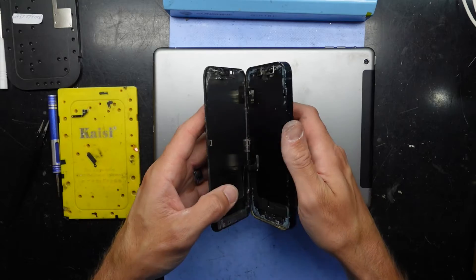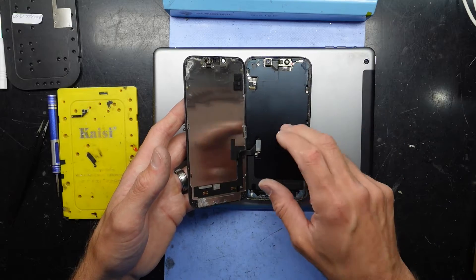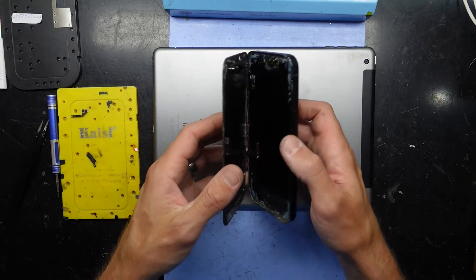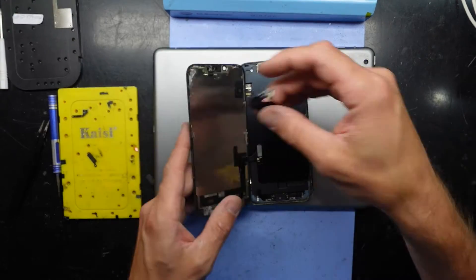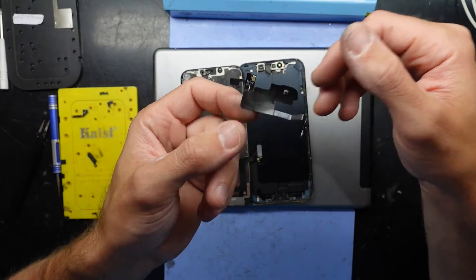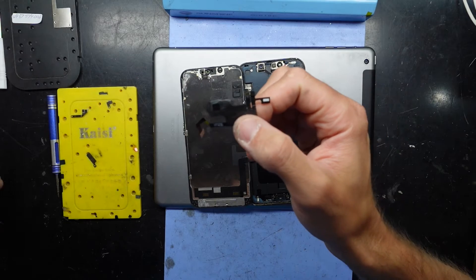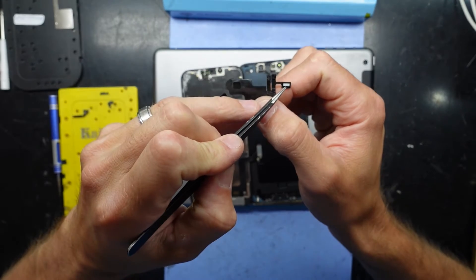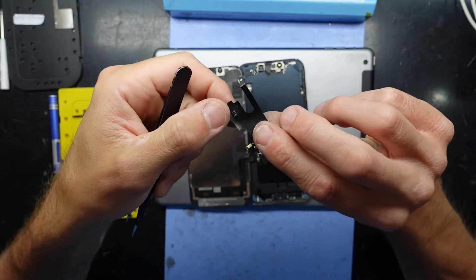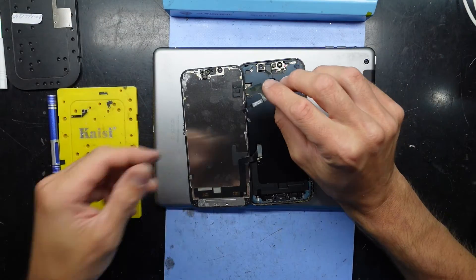One of the ways we can tell it's an iPhone 14 is we have this body right here — we don't take this off from the front, we get to it from the back. Anyway, I can reconnect the front sensor flex, which weirdly on earlier iPhones there's usually been a flood illuminator. On here I'm not too sure which one takes care of that, because we have an ambient light sensor, proximity sensor, and I believe a microphone on it. I'm not sure what this little chip is over here, but with this connected the phone will not start.